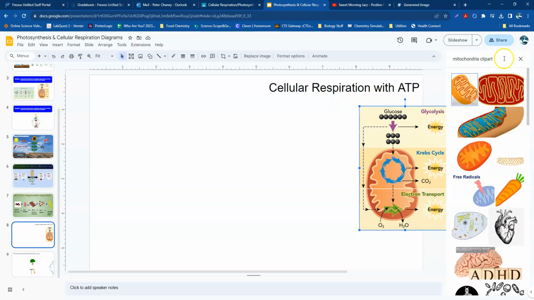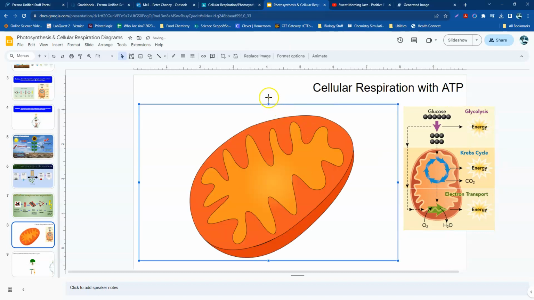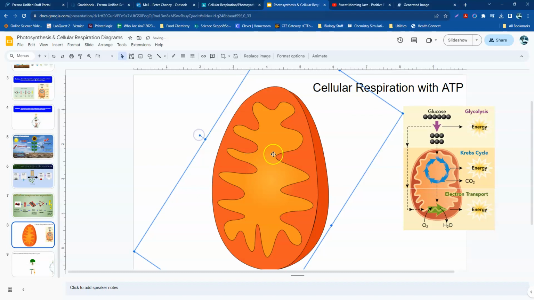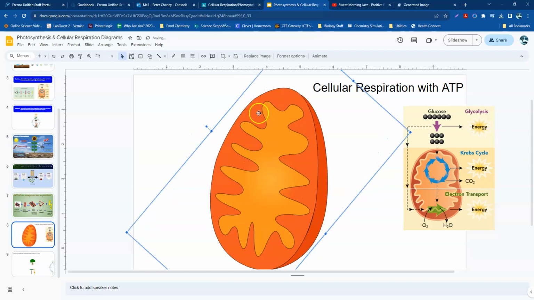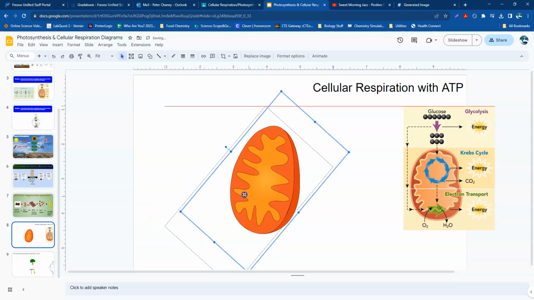Let's see what pops up here. This is the one I used. I'll get that in there, and then you can rotate to make it vertical like I did. Maybe not that vertical. There we go. And then I got to resize.